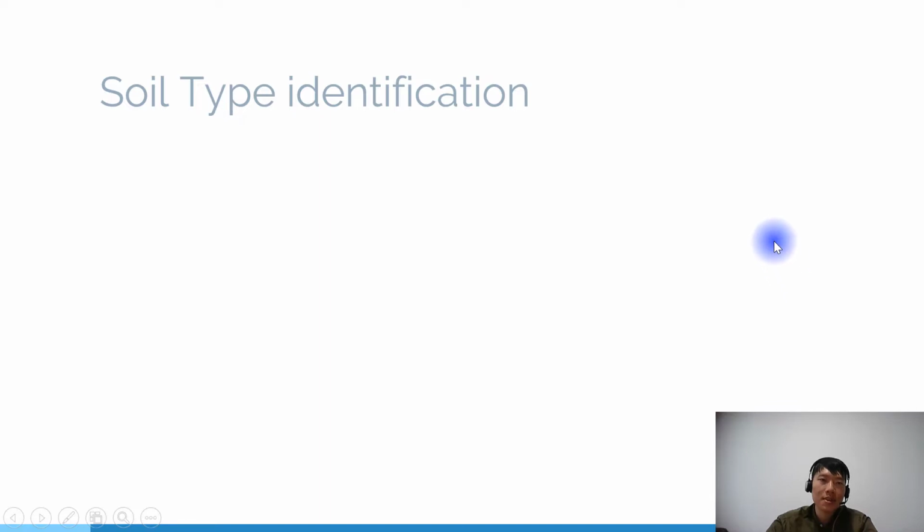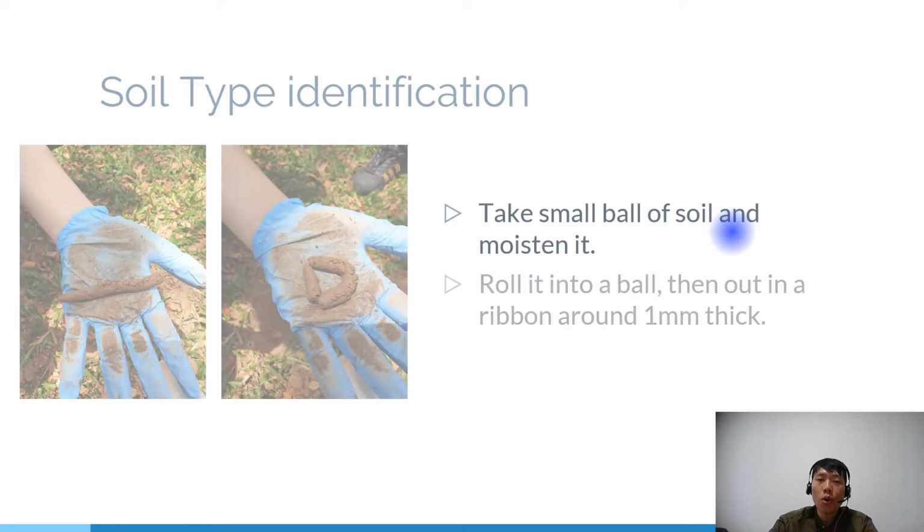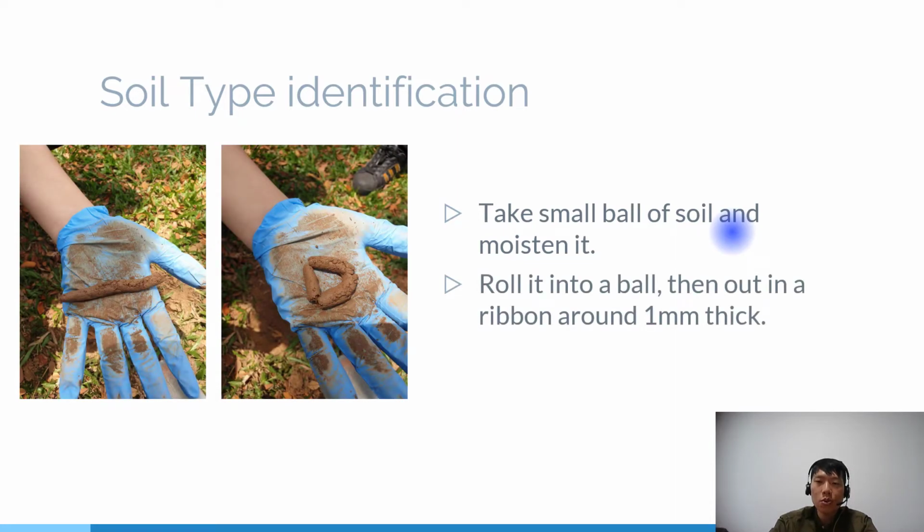Soil type identification is a bit more practical, so you can do it outside if you have done a risk assessment and it's approved. First, you take a ball of soil from nature, from the garden, and then you moisten it. How do you moisten it? You spit, using your saliva. No, spit, not so courteous here. And then you roll it into a ball, like this. Try to roll it out as you roll it to the ball. If yes, then you take a ribbon, you roll it, about 1 mm thick.